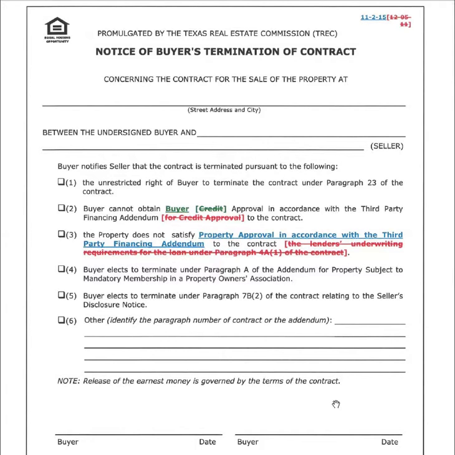We like the one that has the waiver of liability and agreement not to sue because it has a finality to it. However, if you do want to use this termination of contract, we try to have people limit it to just this first provision here, which is related to the option period. Keep in mind, it's at the title company's election to determine whether or not they will accept a buyer's termination of contract, and often we find that the title companies will want to have a mutual termination of contract, such as the TAR Form 1904. That way it waives the liability of all the parties upon release of the earnest money.